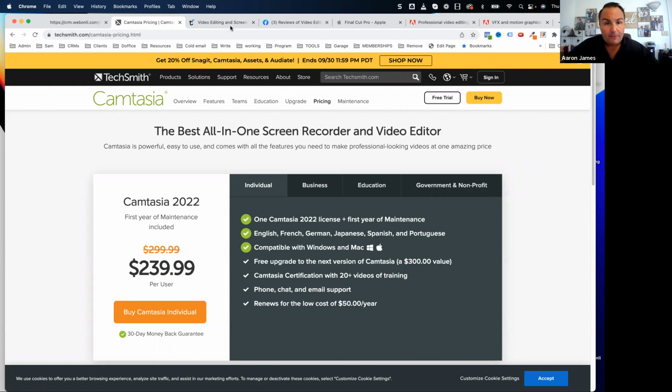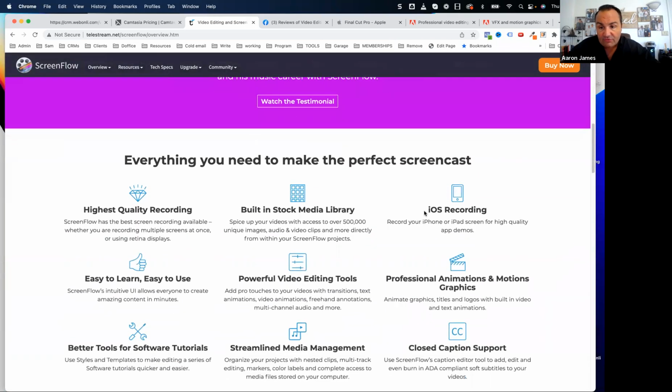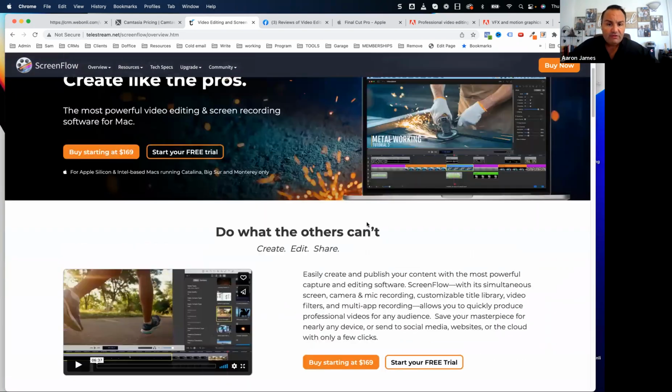But the one here, this is ScreenFlow. I am actually going to be purchasing ScreenFlow to give it a whirl. I mean, I own Camtasia. I'm not applying the upgrades. I don't need to buy the upgrades. What I do is good enough, but I do want to try this out. And one of the reasons for trying this out is this right here, this iOS recording. So I can record from my iPhone, and I want to do a little bit more stuff on the iPhone, but we'll see. Anyways, I'm going to try it out. It's just how I am. So they're one-time shots.